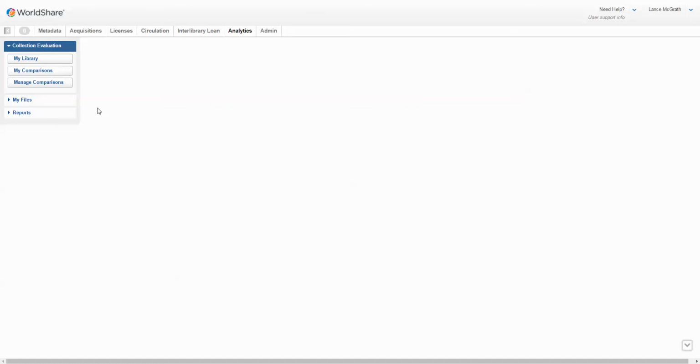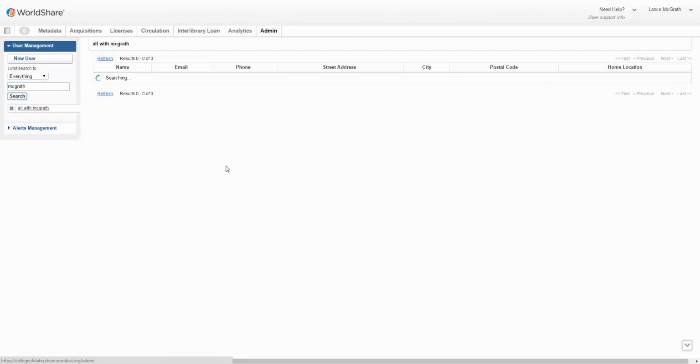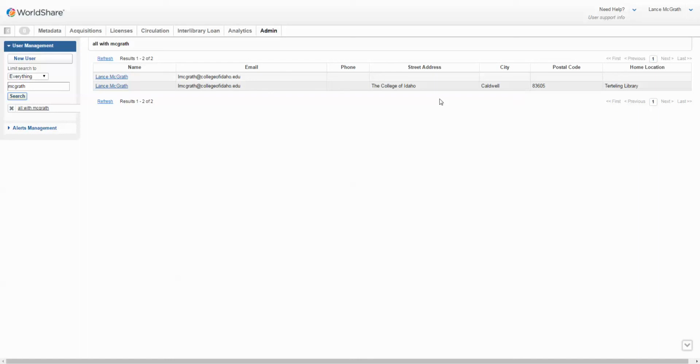And then on the admin side, if there are any problems with a user's account, we can create a user, or if there's an issue, we can get in and take a look at an account and make any corrections to it. If an email changes, or if somebody moves, or if a student leaves and we need to delete a record, things like that, we can make those corrections here.